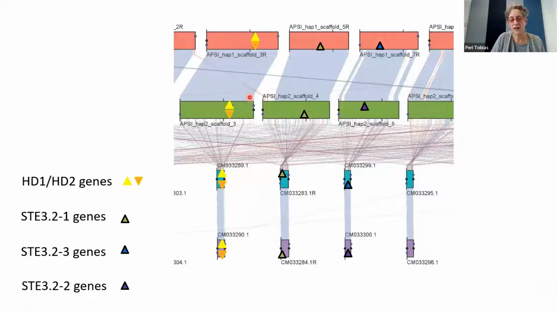When we go back to the synteny map, this is just a close-up, and you can see where these genes occur. On scaffold 3, we've got the homeodomain genes here. These ones are the same, the 2.1s, and then we've got one each of these. And that is what we see again in the wheat leaf rust. So this is actually a tetrapolar mating strategy. It's very, very clear.